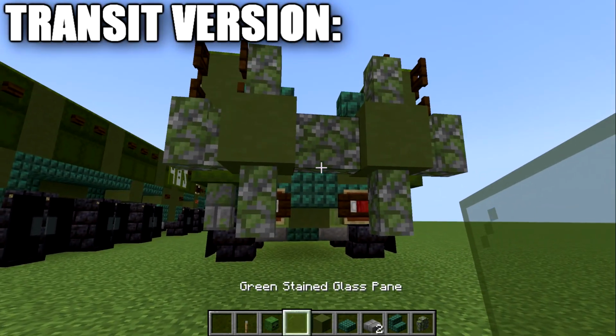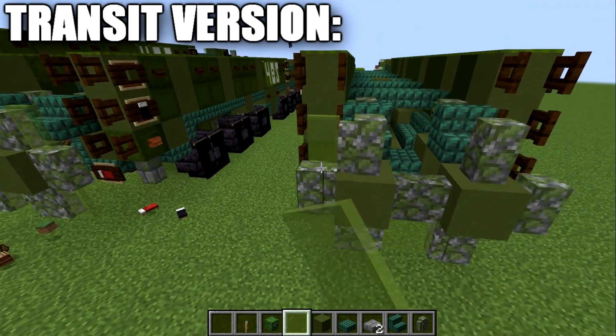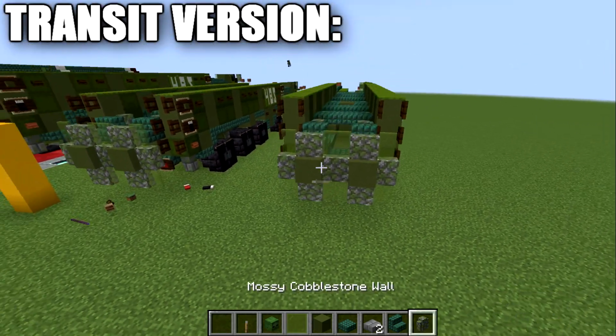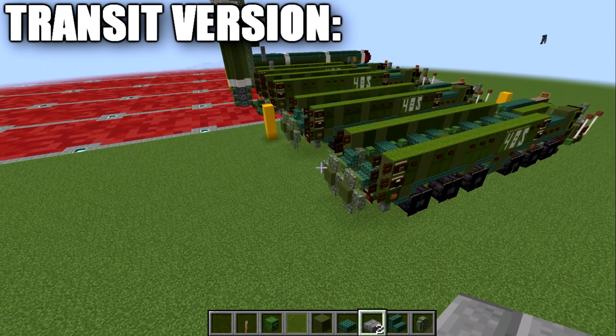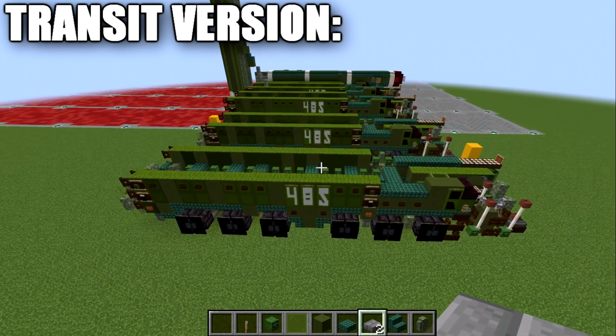We're going to go ahead and then place down green stained glass panes around the walls, just like this, to create those stands there. And that's going to create something that looks like that for the back. After you have that all done, that's pretty much all we really need to do in preparation for this portion of the build. And with that, we're going to jump right into putting our missile silo on.